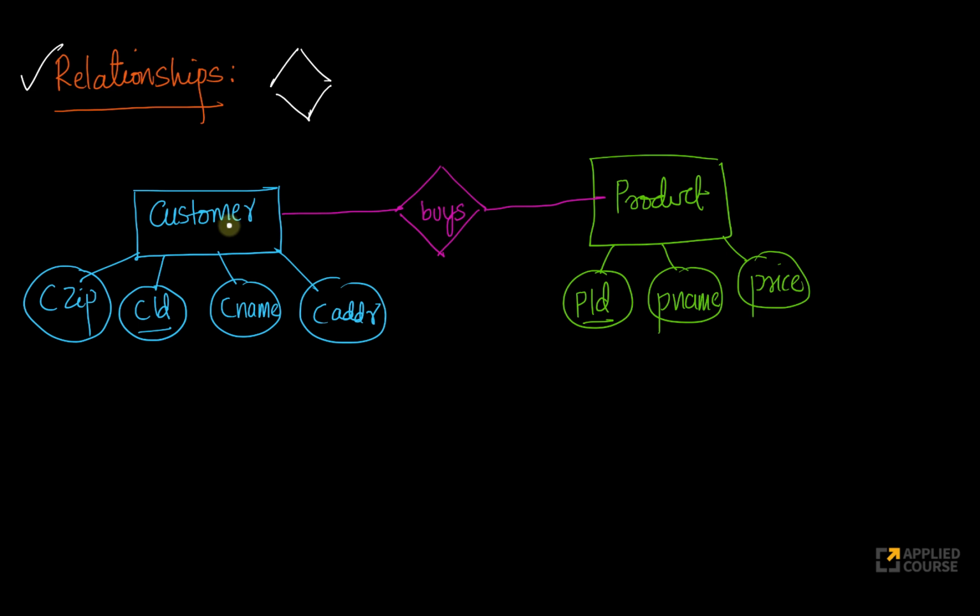And what does this mean? A customer buys a product. This is how you understand this. Customers can buy products. And this relationship requires both. Without a customer, you can't have a purchase. Without a product, you can't have a purchase. You need both here. So you can think of buying as a relationship between the customer entity and the product entity. A relationship can be thought of as a way to connect multiple entities. In this case, we just have two entities, but you could have more than two entities participating in the relation.